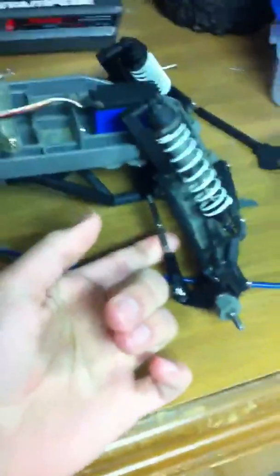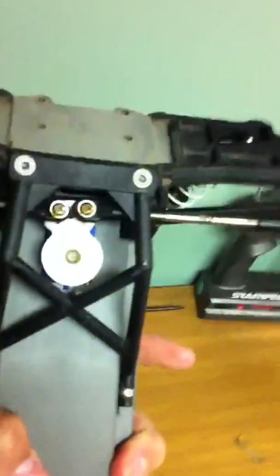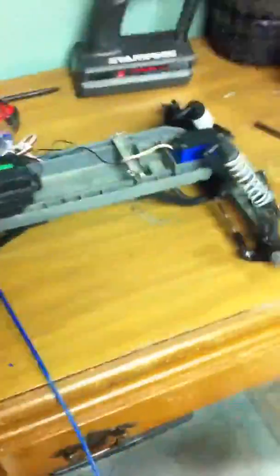You're going to break steering linkage, and you're going to break servo horns. Here, that's a servo horn. I broke about 3 of them. I've got another one on the way. That one's broken. I actually just picked this back up right here.